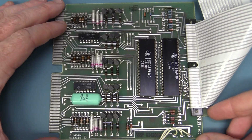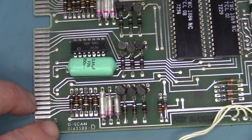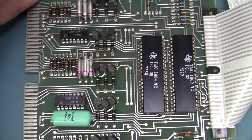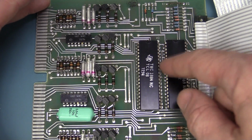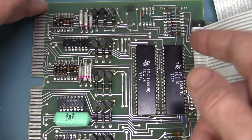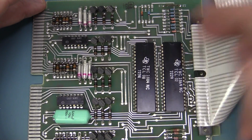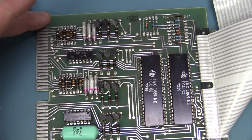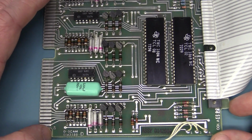So this top display board here, they actually call that the D-scan board. All these boards are labeled, but yeah, I guess that's a display scan, right? So obviously they are the two display multiplexer processors. They probably, of course, would contain registers to handle the display data. So the processor would just offload the data, and then this would handle updating the display and keeping it multiplexed. So that's that entire board. I think it's just dedicated to that display stuff.